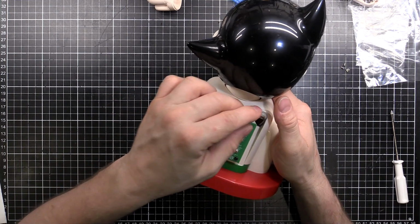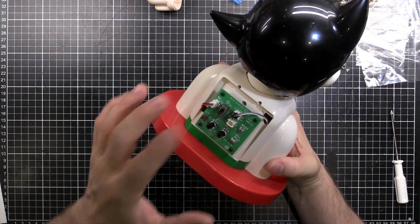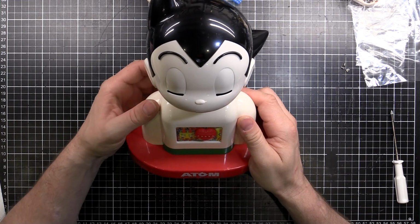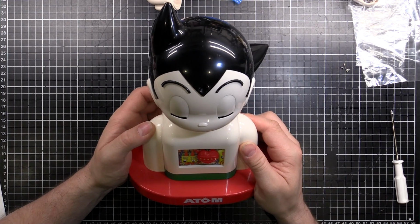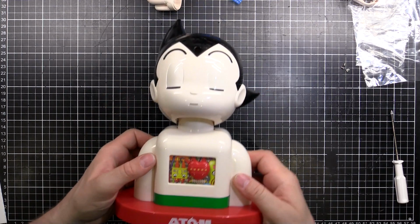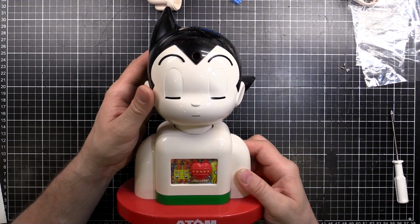So this allows us to address each servo. So the head or the neck servo is address number 2. So I've programmed that, and this board also lets us move the servo. So if I turn that on and then if I press the button, it will nod. Just like that. So it's hard to do it like this because I think the weight of the head doesn't let it move properly or something, but yeah, basically it just does that. That's what the bust does so far.